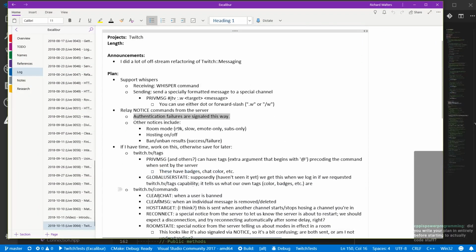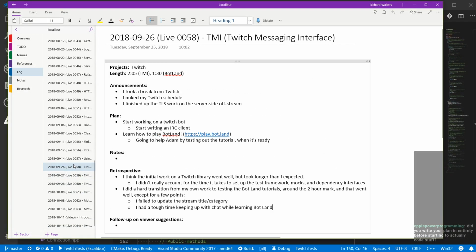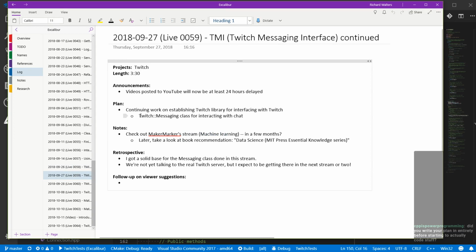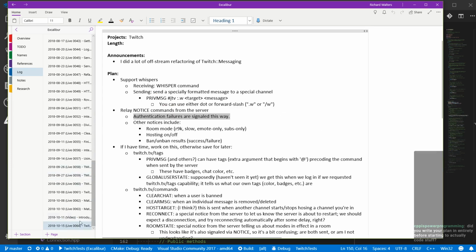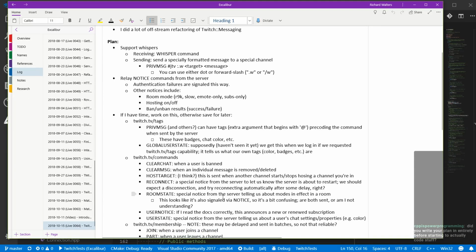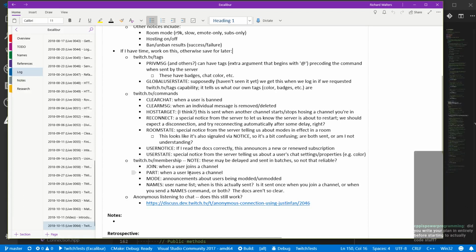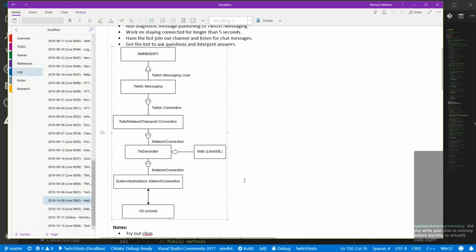Usually it's not this detailed. Typically it'd be something like these, maybe one or two bullets. It depends on how concrete the work to be done is. This was pretty concrete. I know exactly what commands and capabilities I need to add to my library. A lot of this I had tried to do in the previous stream, so I was able to copy it from there. I just never got to it.